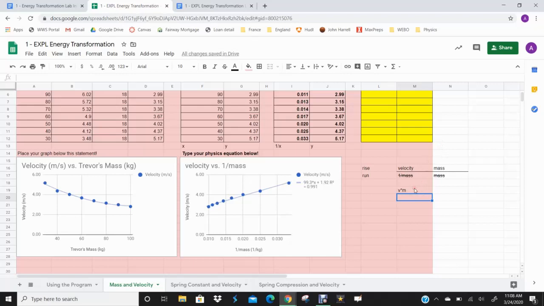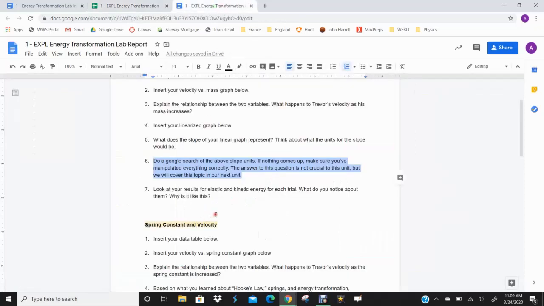You can Google search this and find out what this is, but it might be helpful to put in the units. So this would be meters per second times kilograms, okay? Or meters times kilograms in parentheses over seconds, which you may see that. Either way, if you type this in, what you are going to find is that this is the momentum of the object, okay? So this slope represents the object's momentum right here. Now that's our next unit. I don't expect you guys to know that. That's just a fun little tidbit for you there, okay?